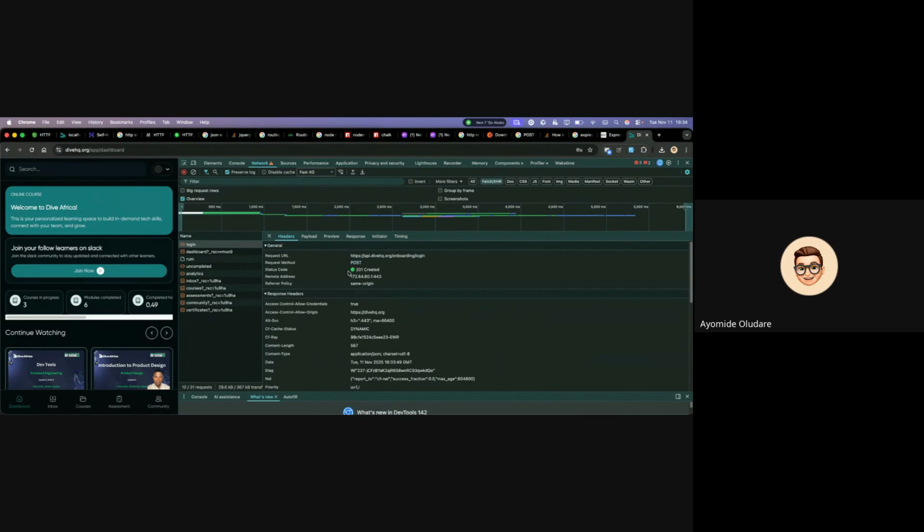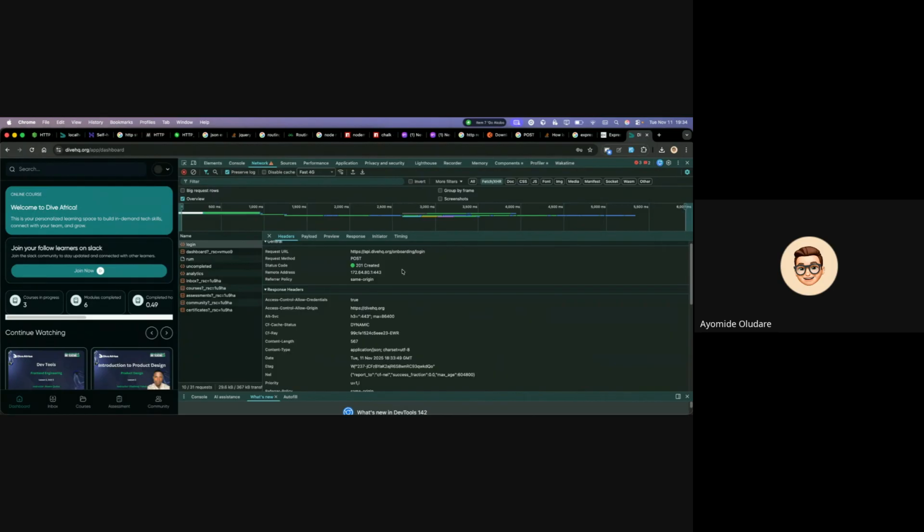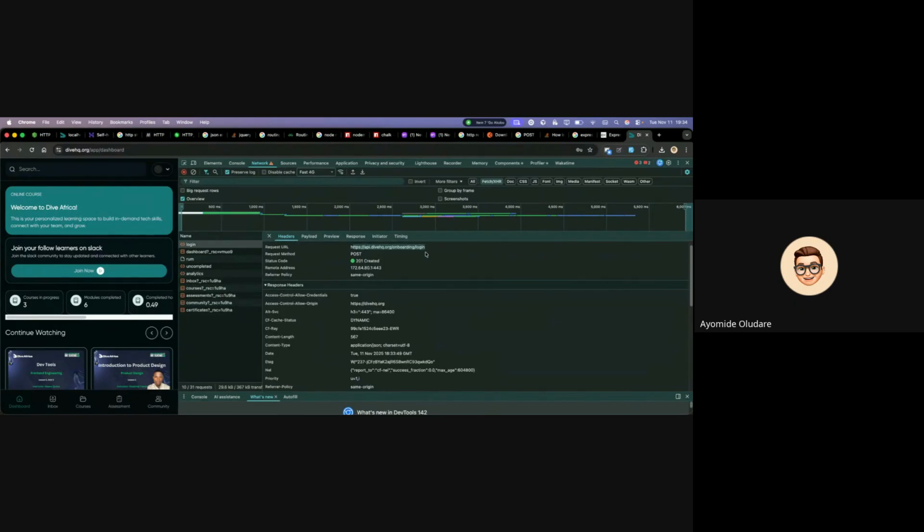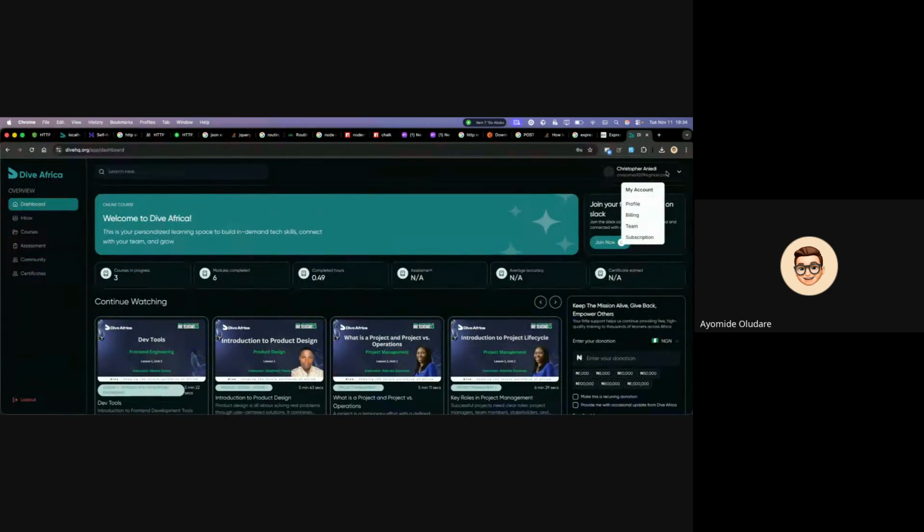If it responded with 201, it's supposed to be 200. But if you see the endpoint is onboarding login, right? Onboarding login. So once you send that request, the route is onboarding login, right? And it sends the payload to the backend. Let me try with something else. I think we have logout here. Okay.